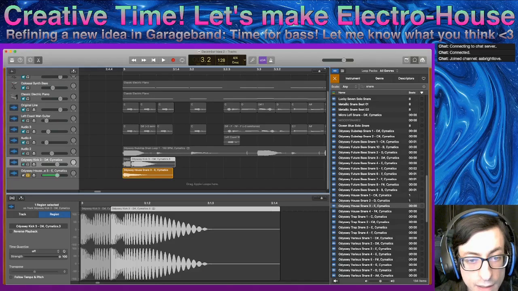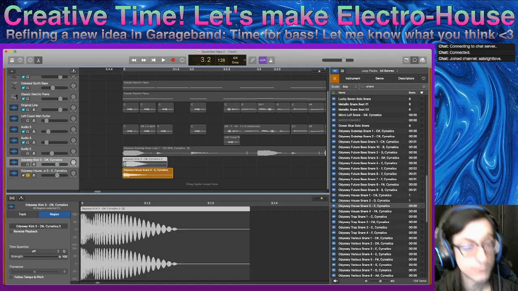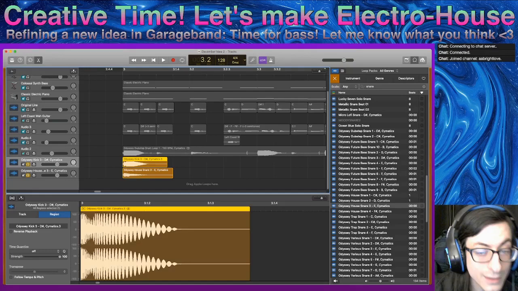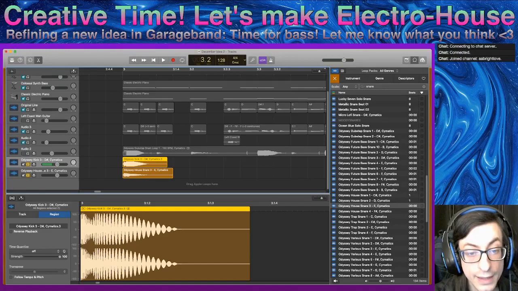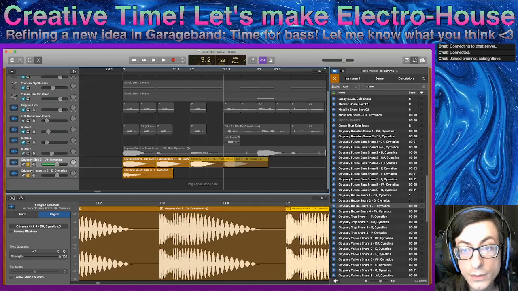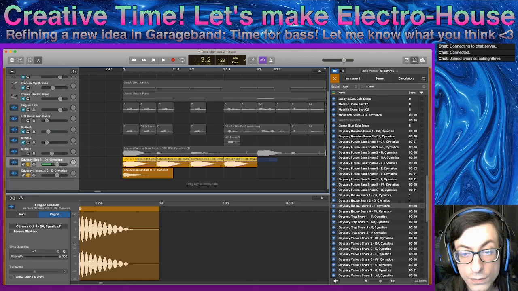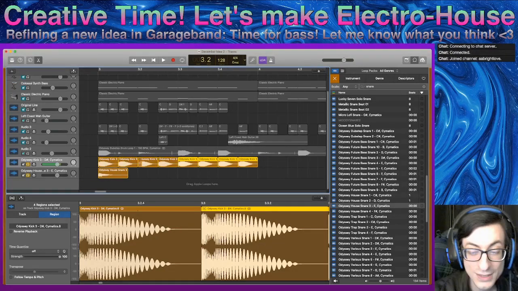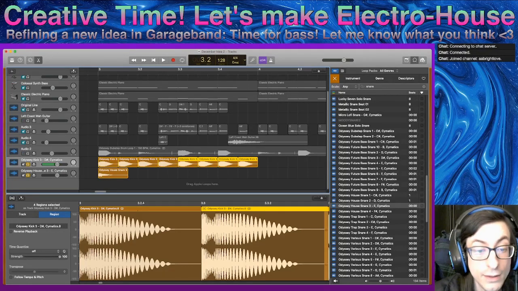Okay, so we have a kick with a lot of tail, and a snare with a lot of tail. Very good. These two will sound fairly decent together. Let's try to set up a basic kick snare pattern. If you listen to a lot of house music, you'll notice that they have this kick happening very regularly. What we can do is have this kick four times per bar, just like so. Repeat over here. And now we've got our entire kick pattern set up. It's actually very easy for house. We can add in some extra kicks if we want to, but for the most part, that's not really necessary.